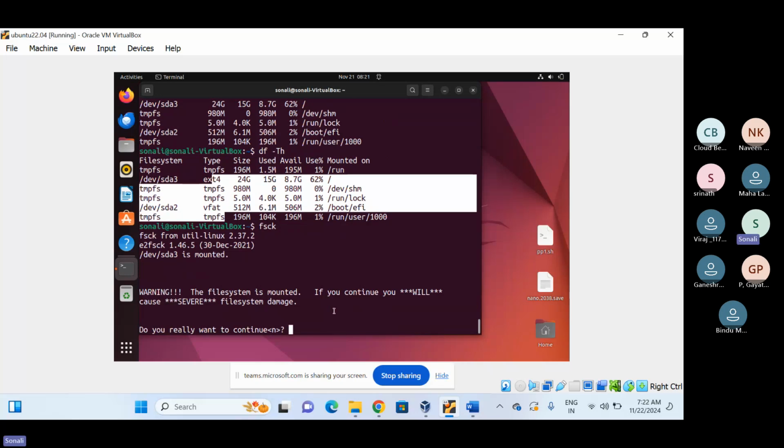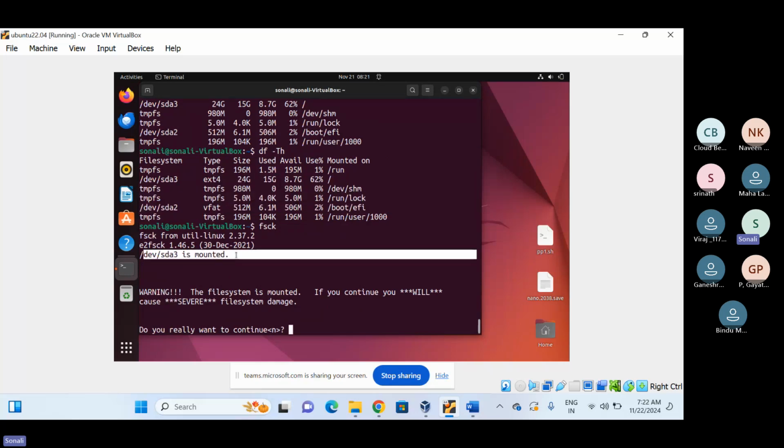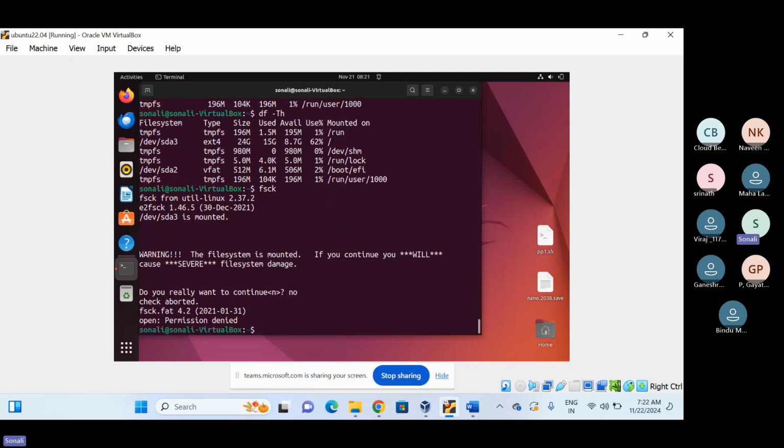It is showing me which one is mounted. Dev sda3 is mounted and it is being used. It asks, do you really want to continue? I don't want to continue, so it has been aborted. So it is used to check any errors in my file system.